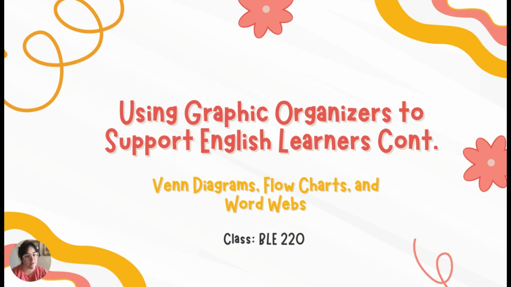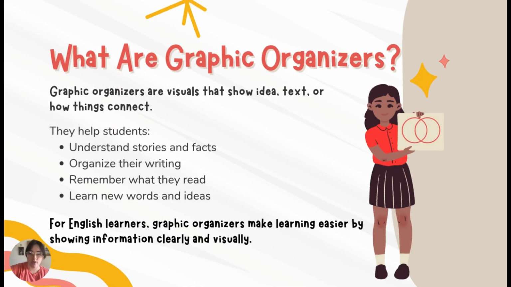I will continue our conversation about graphic organizers and how they support the English learners. And I'm going to talk about the last 3 that we discussed, which is the Venn diagrams, flowcharts, and word webs. So just briefly, to summarize graphic organizers again, they are visual tools to help students, especially English learners.